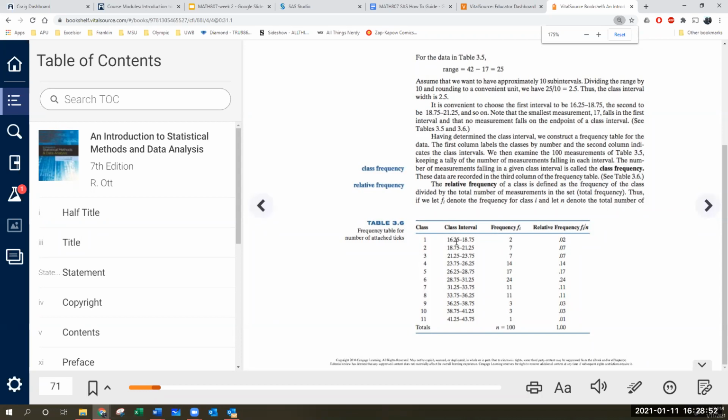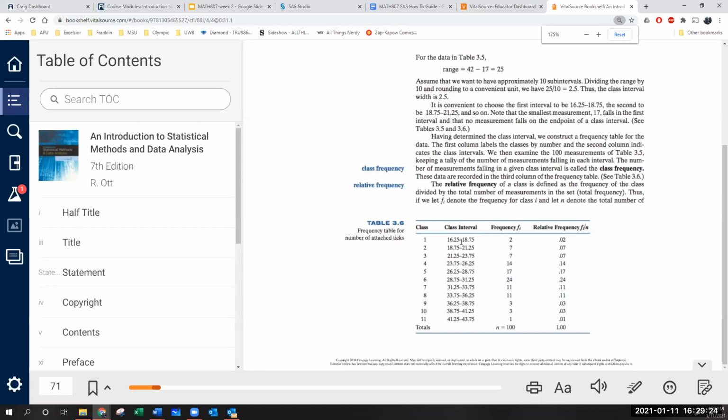That makes no sense to me whatsoever. If the smallest number was 17, that's just stupid. Why start at 16 and a quarter? Now, maybe there's something more to this in the question, from previous readings. But even if 17 was a rounded thing and 16 and something, I don't care what the reason is. These are, in my opinion, crappy class intervals. But again, that's my opinion. Other people think these are totally fine. So that's why you're going to see a lot of variability here.